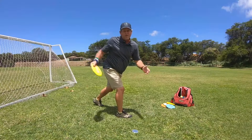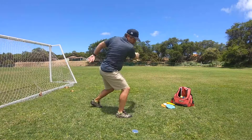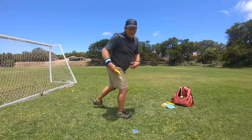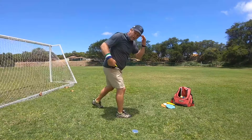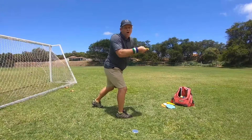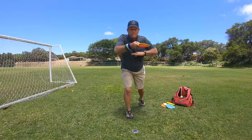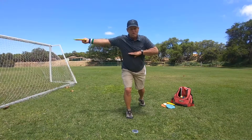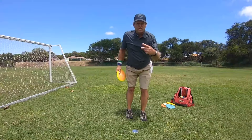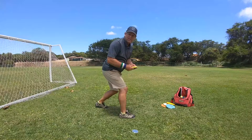I recommend giving it a try. Back leg in the back, head on top, lean over — and you're going to notice that you have more power because you're tying in your whole body. Remember, when you're leaning over, shoulders rotate up to throw straight — you have to throw with the disc above your chest. Back leg back, head on top, disc above your chest for a straight throw; under your chest is a hyzer. Do those two throwing tips and you're going to throw it harder because you're going to utilize your whole body.